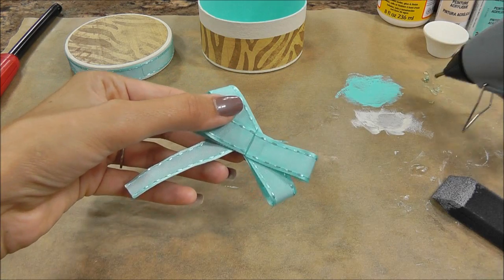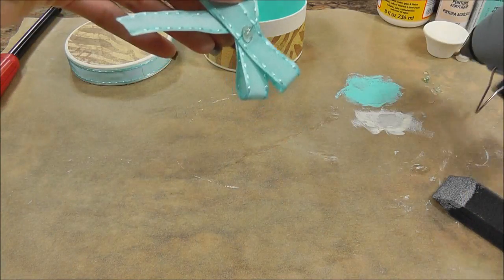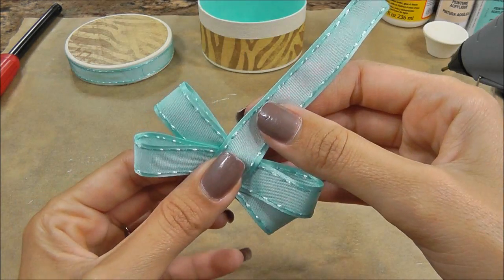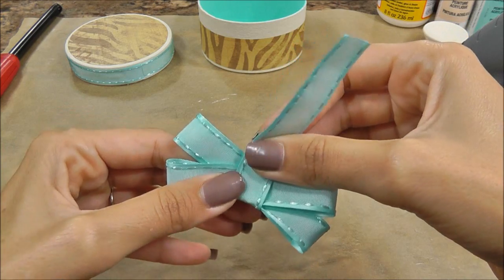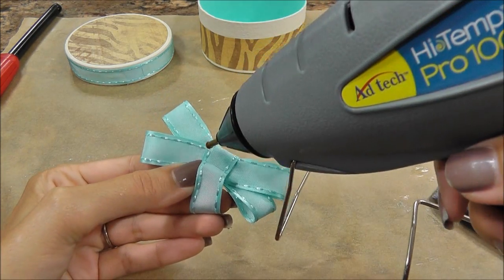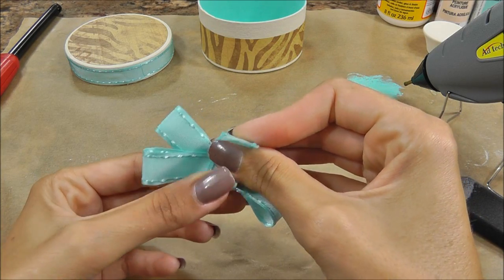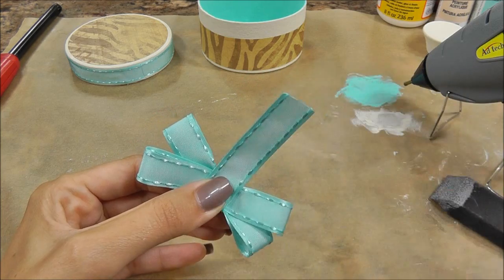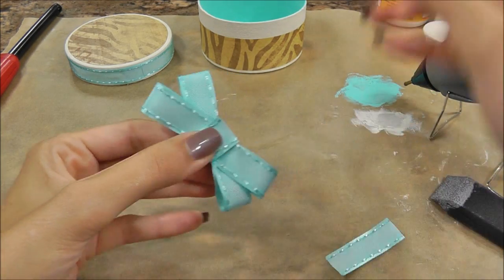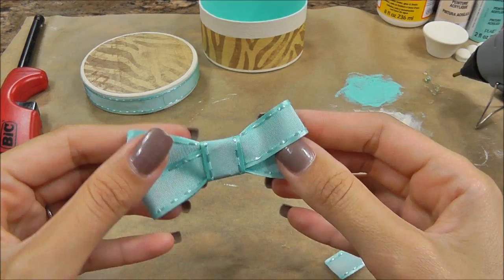So I'm just going to flip over my bow here, add a little dollop of glue on the back. Once that glue has set, go ahead and flip it over to the front, pull it tight across your center, back around to the back. Just pinch it there, add another little dollop of glue. And fold that over across the back. Now we have extra here since I didn't end up tying the knot, so I'm just going to trim that off. And I am going to go ahead and heat seal that open end now. Our bow is ready to add to our box.